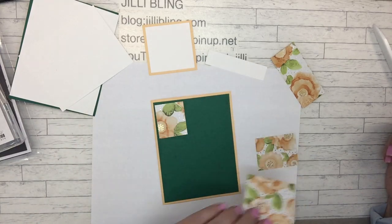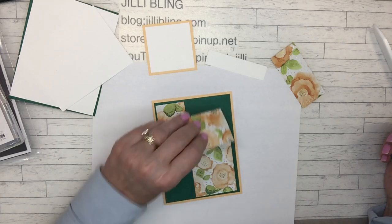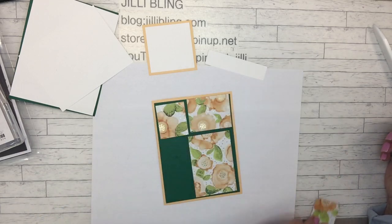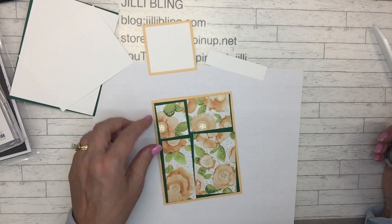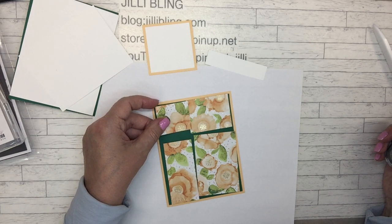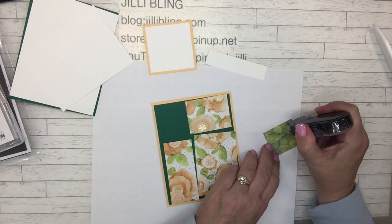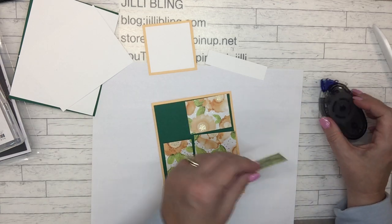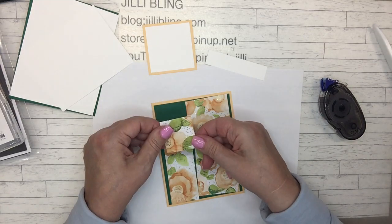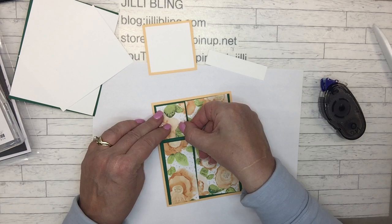So when you're doing this project, I suggest laying the pieces out first, because when I was doing those samples, every time I had this one turning the wrong way, and a few times I couldn't get it back up. So if you lay them out first, you won't run into that trouble. Then also, I like the little sparkly, so I'm going to make sure that's showing on the outside.